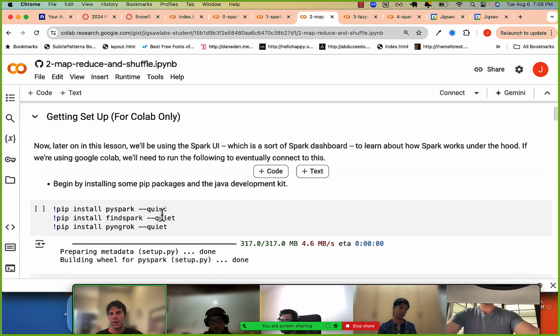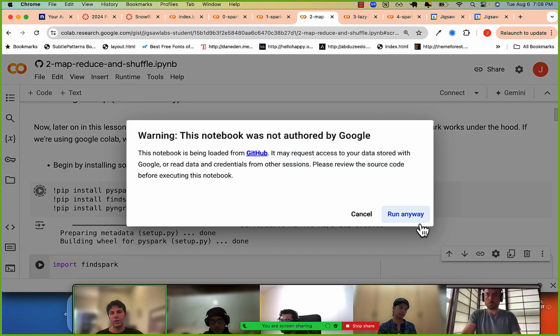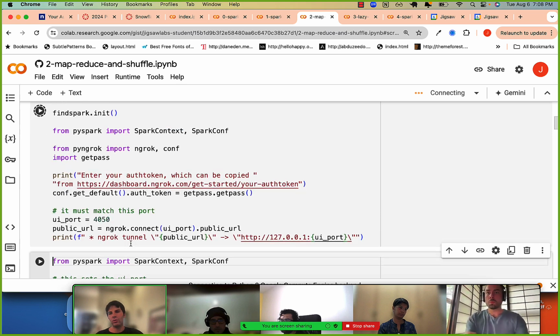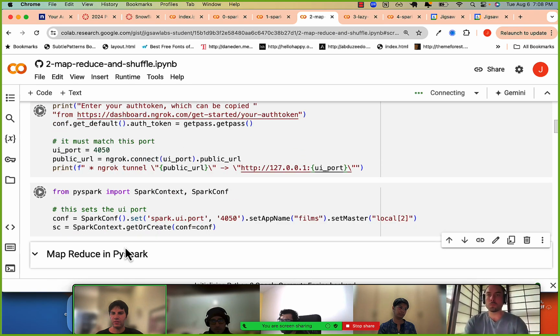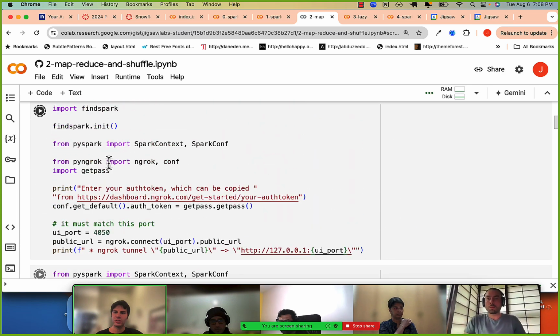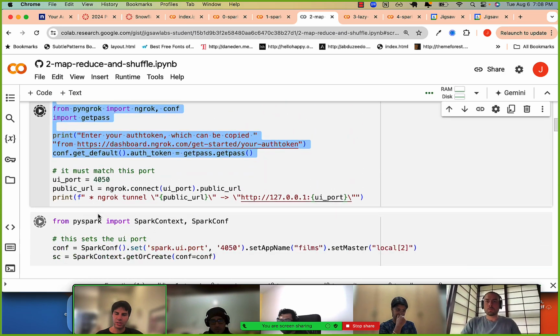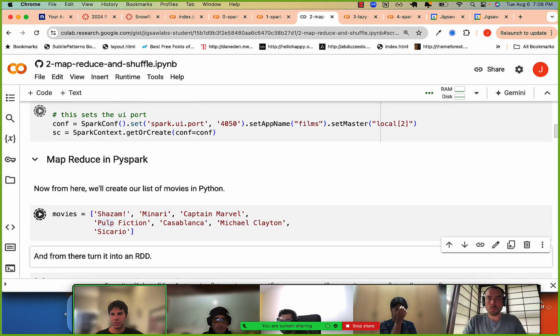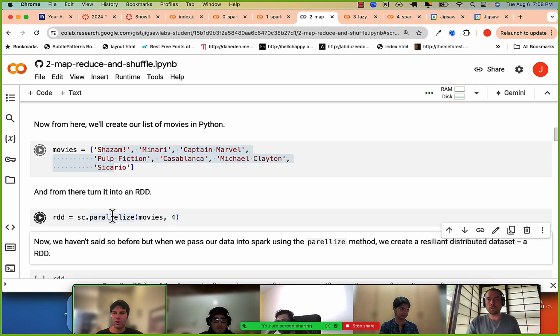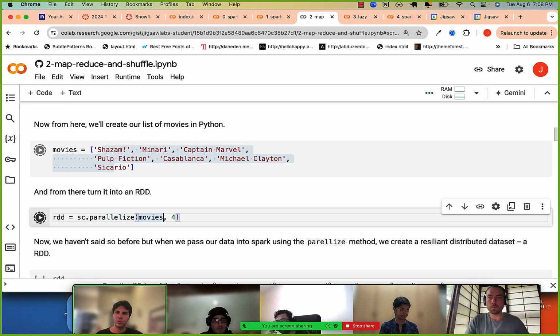The other thing, when you do this map reduce, one thing to be careful of is shuffling. I'll walk through this in a minute, but just conceptually, for right now, we have our list of movies. Here I'm specifying the number of partitions, so I'm saying there are 4 partitions of the data.